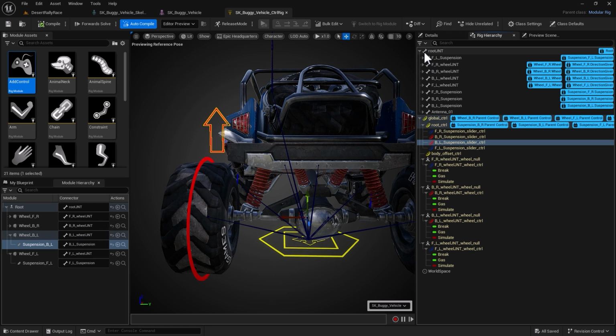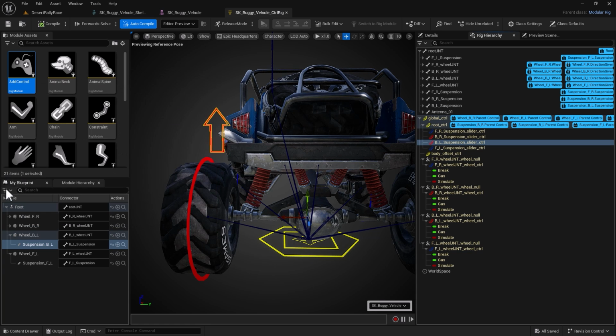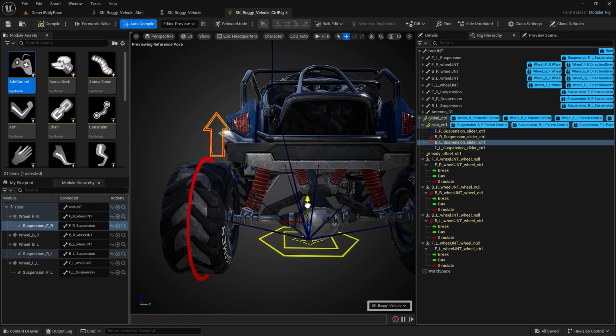Unfortunately, this rig hierarchy doesn't have a body bone, but if you ever have an extra bone and from there you branch out, you can easily add a control to that bone and parent both wheel and suspension to that bone. In that case, when you set up controls for your suspension, when you move it, you move both body and the tire. I mean, I thought it would be useful in case you are wondering.